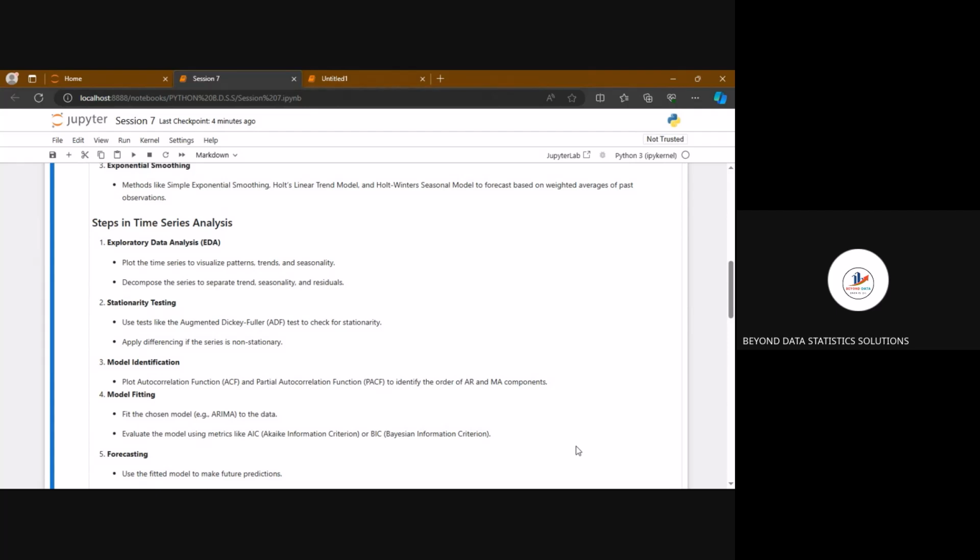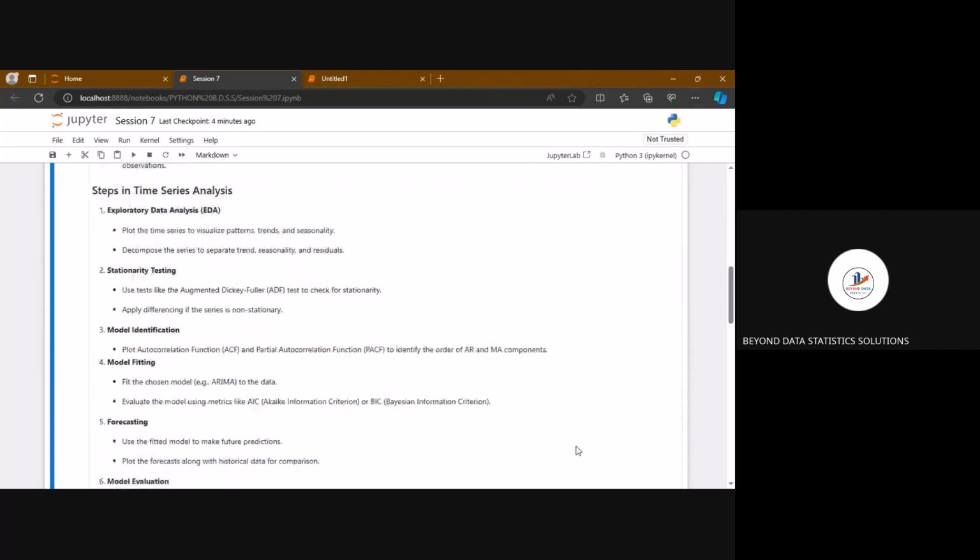Then you do the model identification: identify the order of your time series, because when you're dealing with ARIMA, AR, and MA, you must talk about order. Then you do the model fitting, for example when you want to predict based on the data that you have. In the ARIMA fitting, you look at modeling metrics such as the Akaike information criterion and the Bayesian information criterion. These are the values that we use to evaluate the model.